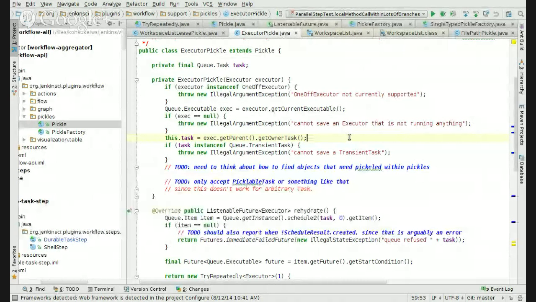Because we were storing that executor, it gets saved as a pickle, and the pickle in this case is a representation of the task that the queue scheduled onto this executor.